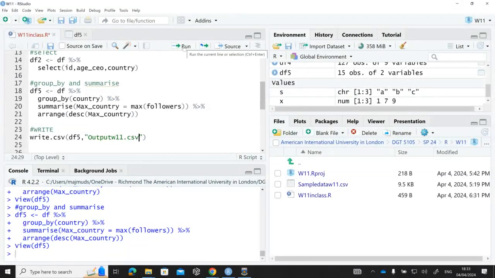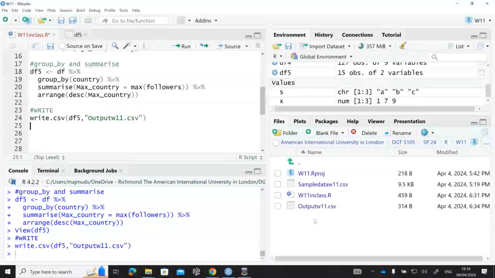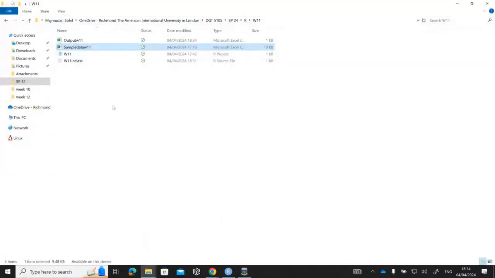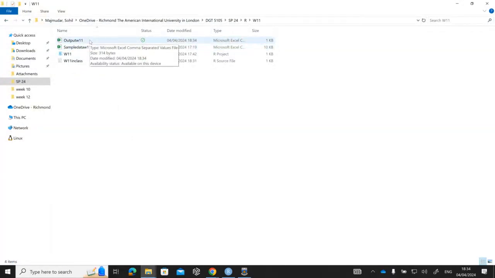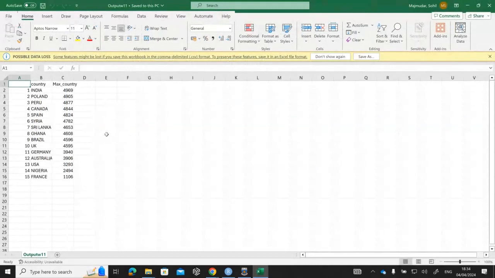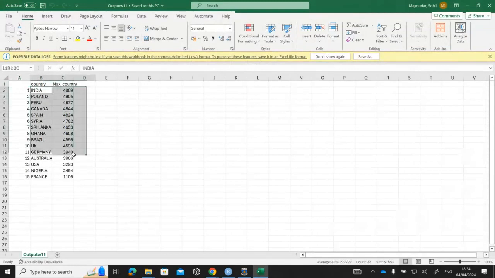And you run this. If you run this, look on the right side, you have the output. So now if you go to your folder, you should have the output file. Right? If you want to check, you double click. And look at that. You have this amazing thing that you made from R. And then if you just want to use Excel, you can make graphs from it and so on. We can also make it in R, but we'll see that next class.